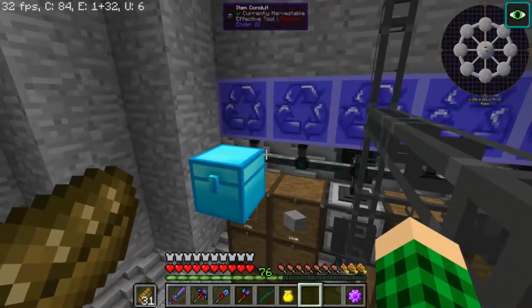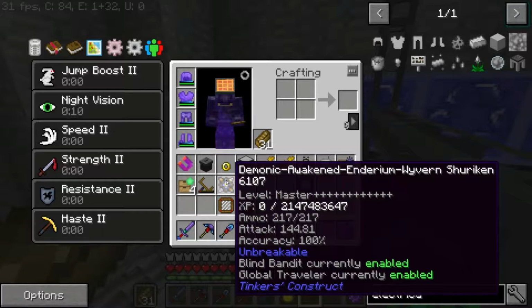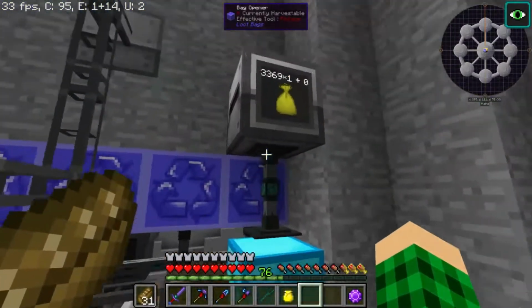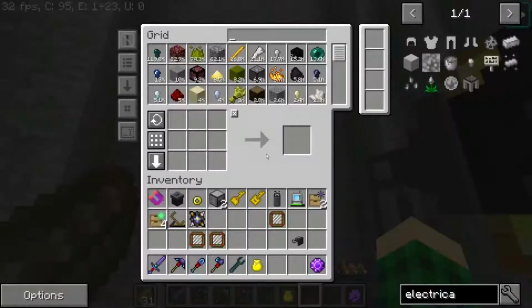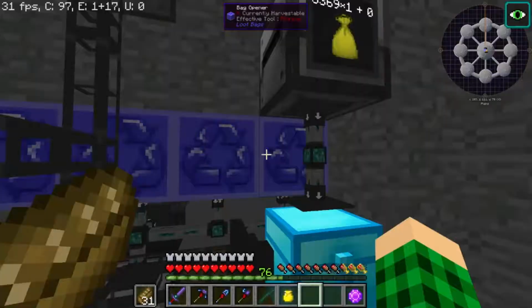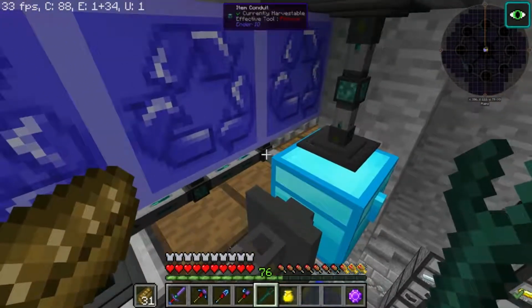I got a fool's bag, and I was too eager to open it, and I didn't press record. But I got this level, whatever, demonic awakened dream wyvern shuriken, which has all the things. And one thing that I also did, I disabled this for a second, and I'm just exporting all of the loot bags, all of the different types that I'm getting from the spawner. So we're just exporting every single bag that I have and that I get. So this chest is rapidly filling up with items that I don't want. Well, some of them I want.